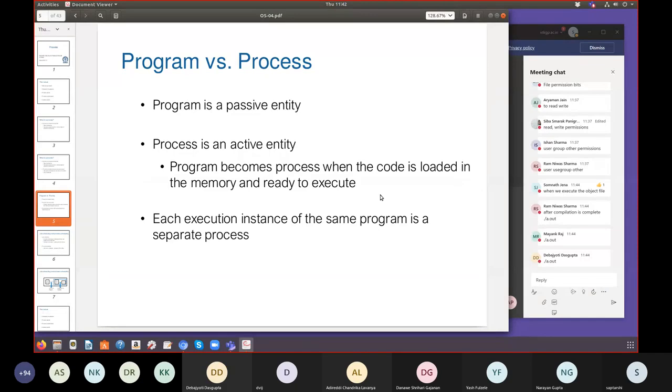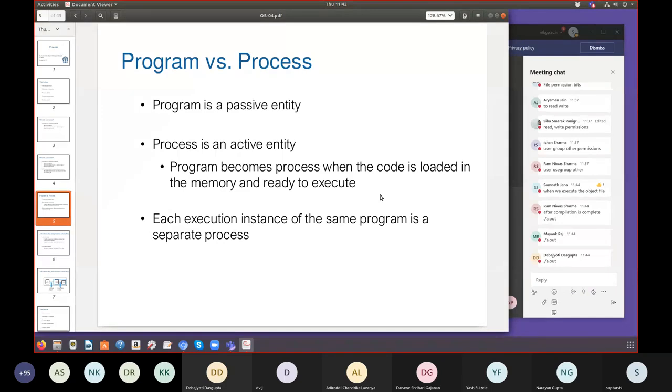Again, see, compilation does not make our program a process. The compiler runs, it reads our program file, it compiles it, produces the object code, etc. Our program, hello.c, becomes a process exactly when we give this ./a.out. Then some other program, possibly called a loader, will load our program into the computer memory as a process. So then it becomes an active entity. So clearly differentiate between program and process.